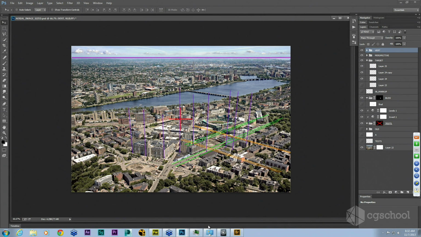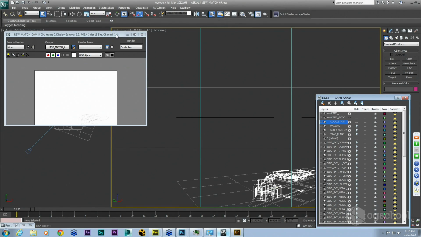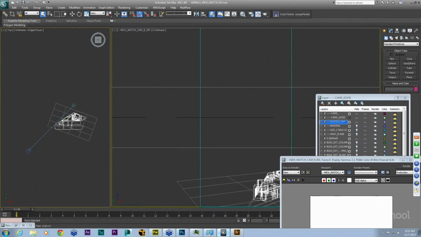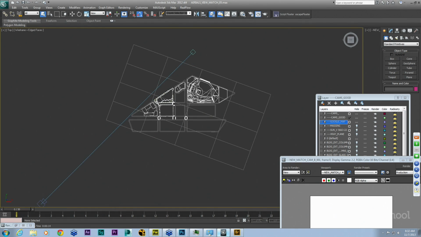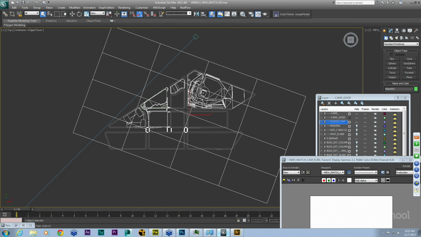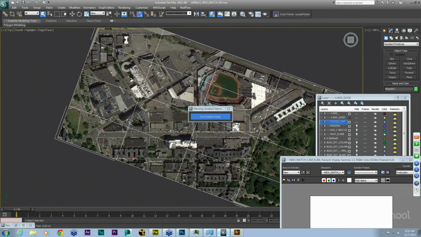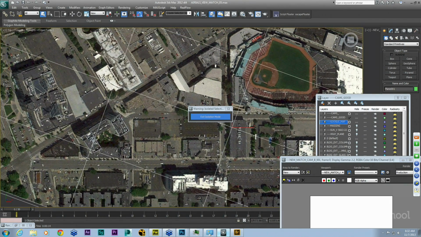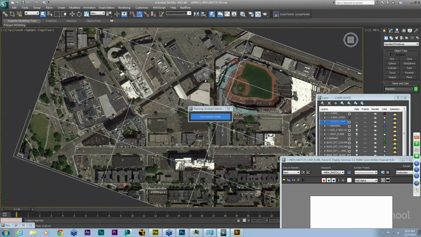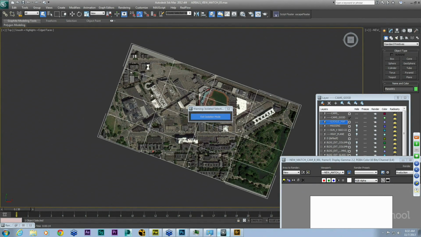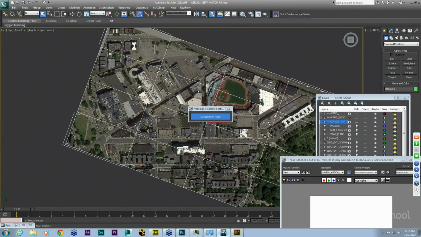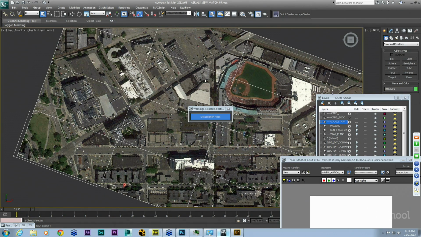So let's get into Max. I'm going to go into a top view here, just to give you guys a little bit of a look on how we started. We had the project site from the client. So we knew what our project site looked like. And we actually went in then in Google Earth Pro, got a nice high-res map of the area, and started to map in the different blocks.